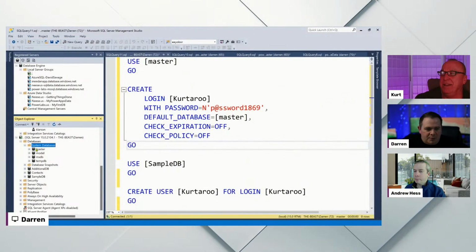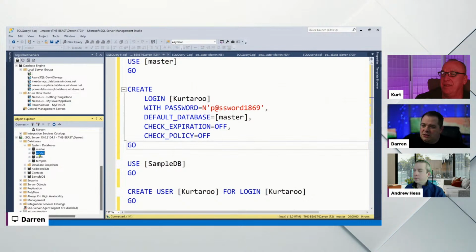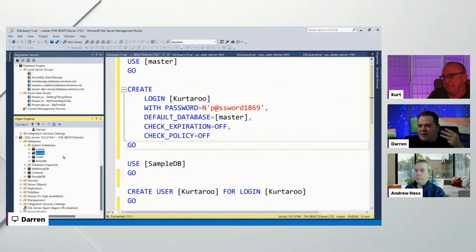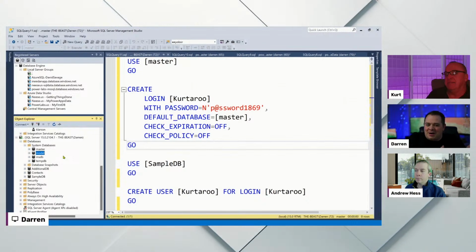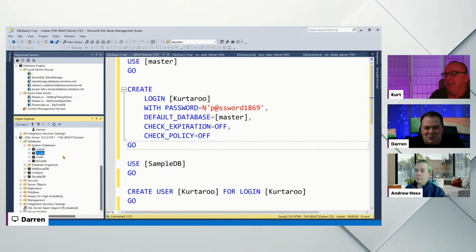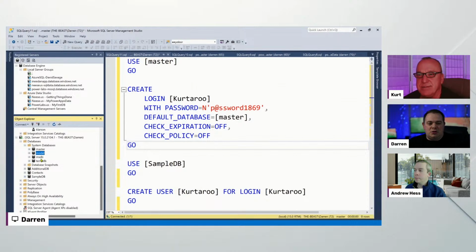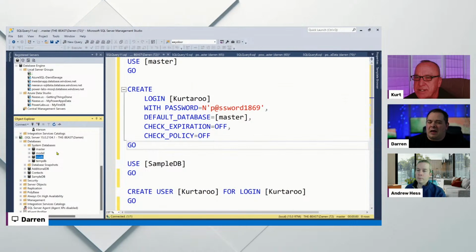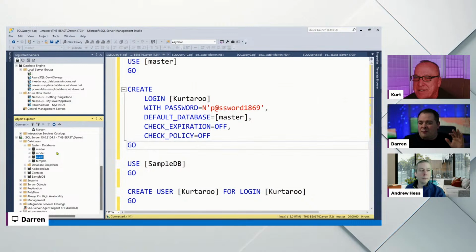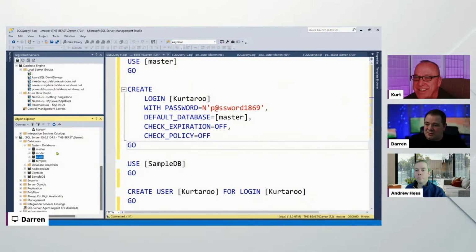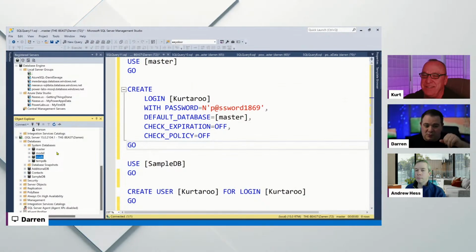But so you got master, you got model. So whenever you create a new database, within every single database that's created, you want to have certain tables or certain logins already set up. We put it all in model, and when you create a new database, it will make a copy of whatever's in model. It's sort of a cool thing. Nice. Very nice. MSDB is used for SQL Server Agent. Database administrators or network admins will use the SQL Server Agent in order to kick off processes, let's say backups and stored procedures, or you want to do update statistics on indexes and all kinds of stuff. Yeah. That's what that database is for.